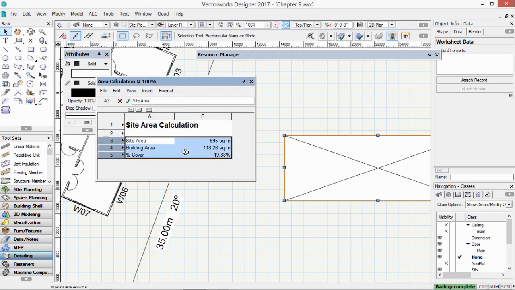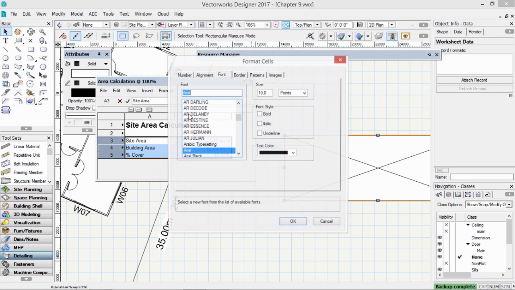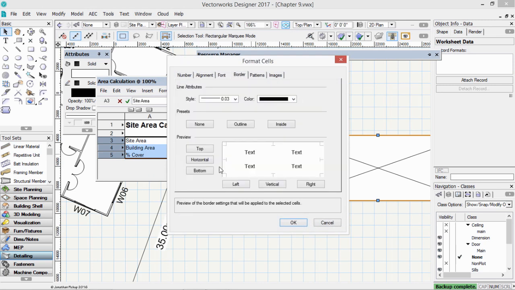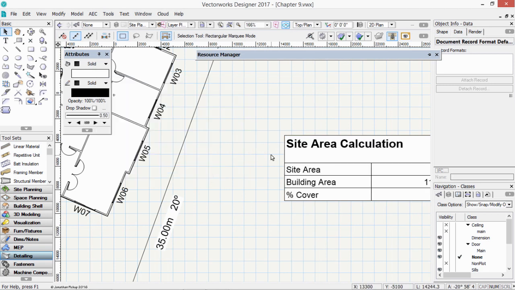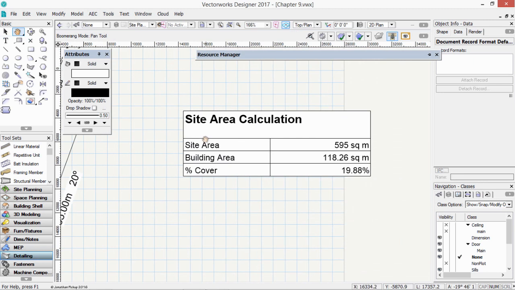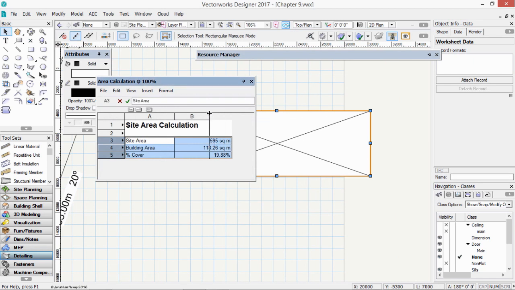But what I might want to have is some lines that help people to read this part. So I could right click, format cells, and go to border and say I want an outline. I also want an inside, and then OK. So now when I close that, you'll see my result. If you think that this cell is too wide, we can double click, bring this back in, and then OK.